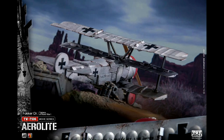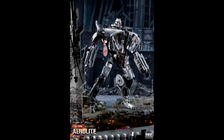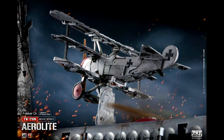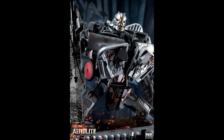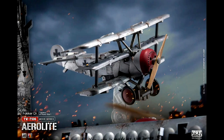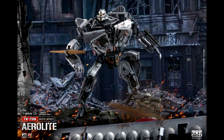It looks like Toy World is releasing another Starscream — this is their World War I and II series, the old-timey stuff. This is Aerial Light. I don't know if this is a recolor or the Build-A-Figure, but it may be another recolor. Either way, it's another Starscream and I'm excited. I'll definitely try to get it if it is a new mold. This is Toy World Aerial Light and I like it — I have one of them.